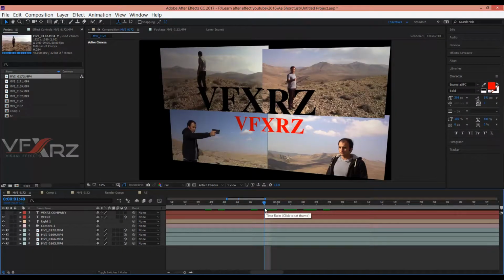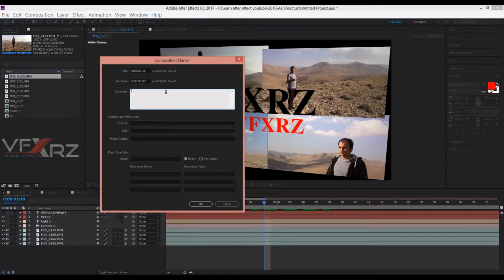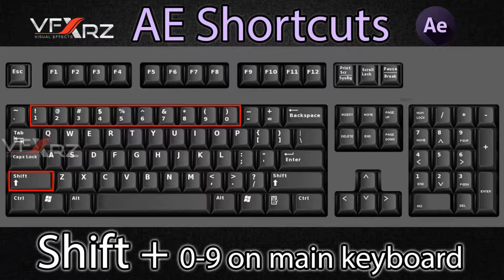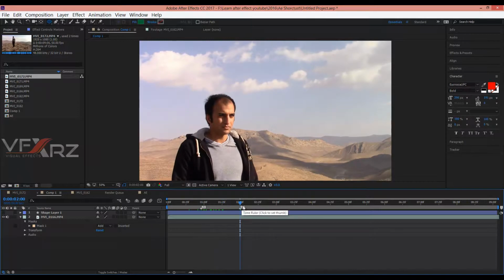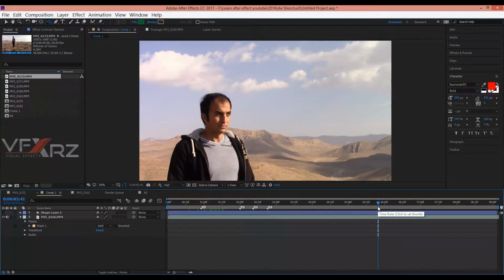When you press that, as you can see here, you can input your details. Next is Shift and 0 to 9 on the main keyboard. When you press that, as you can see, for example, 1, 2, 3, you can create a mark with a number.